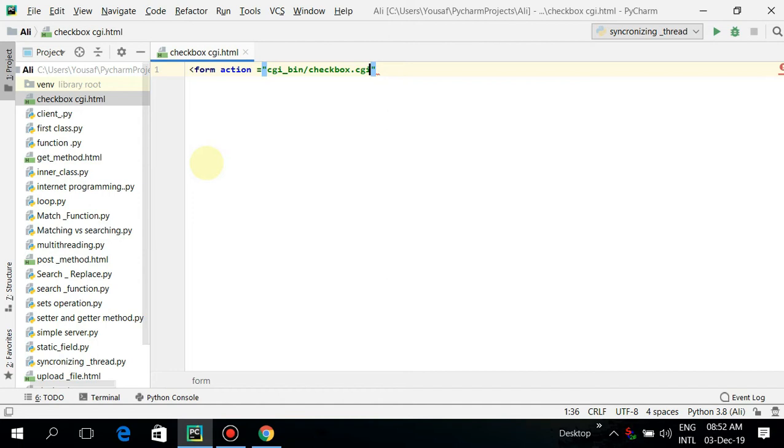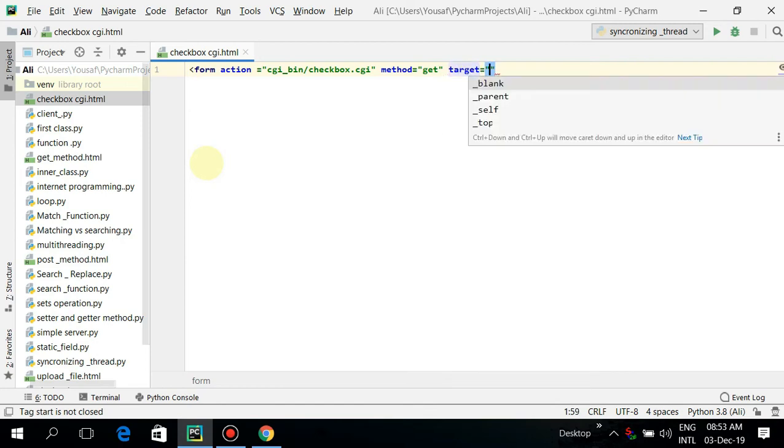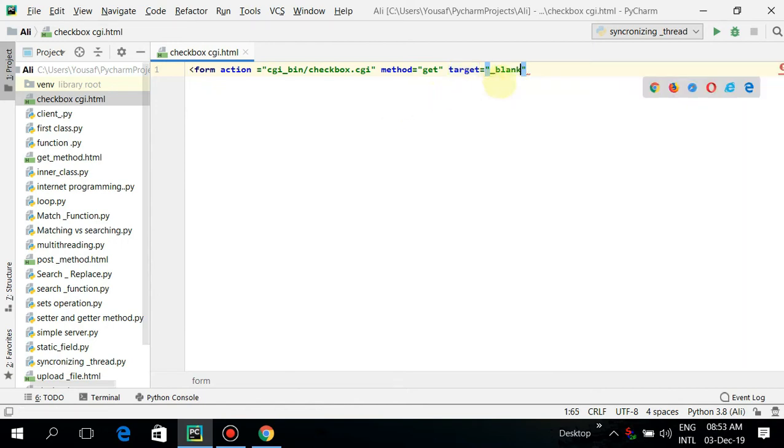Now we should put a method in here, and if we want to use the get method, I want to use get, and I wrote it like this. In this step we should put a target in here, that target should be _blank with the underscore, which is already in this directory.